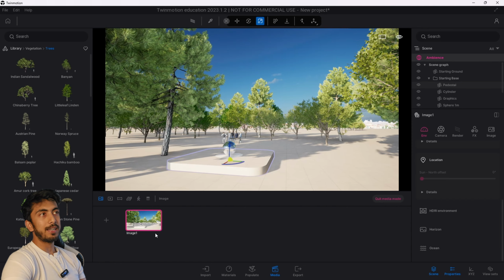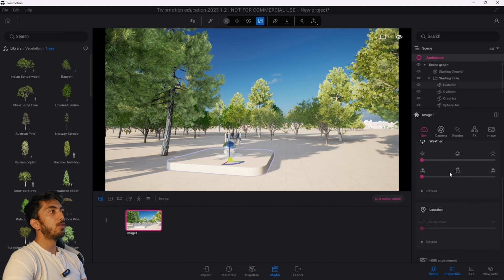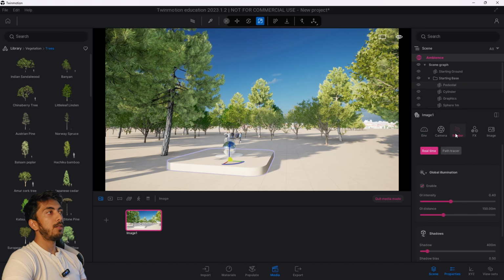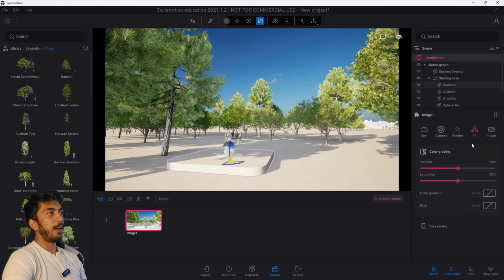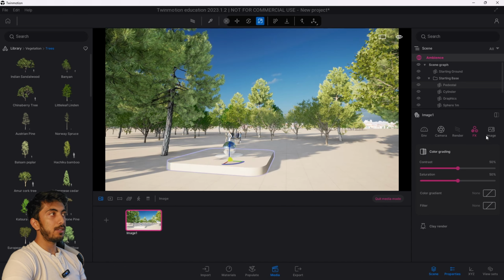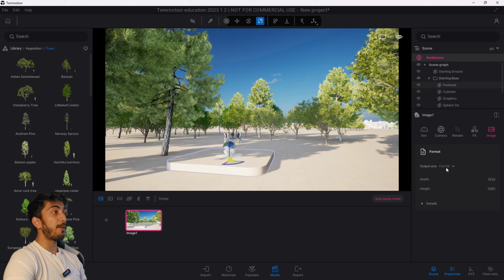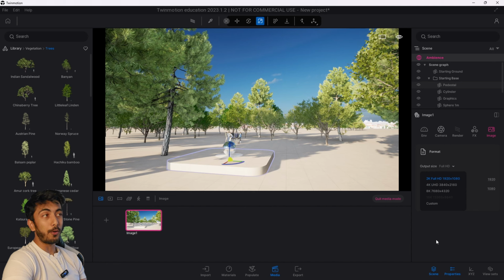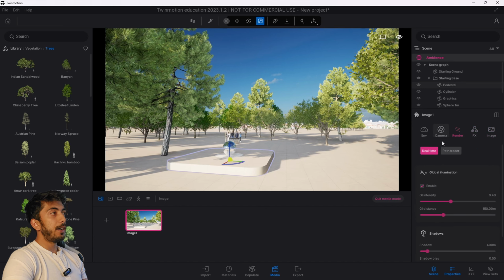For image, you can just click and your image is grabbed. Whatever settings you have set for this image will be over here. On the right hand side, you will find environment, camera, render settings, effects. Effects is special effects basically. You can increase and decrease the contrast of the elements, and the image, which type and format you want that image to be. So 2K, 4K, 8K, depending on the capacity of your graphic card, things will be opening up for you over here.